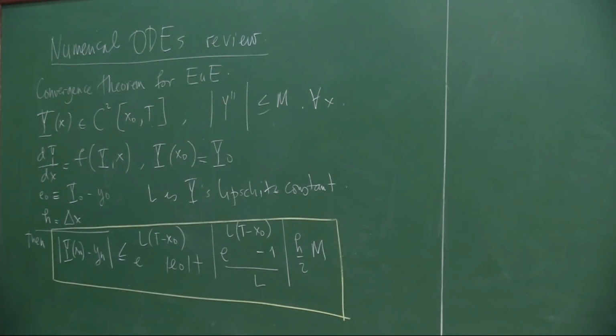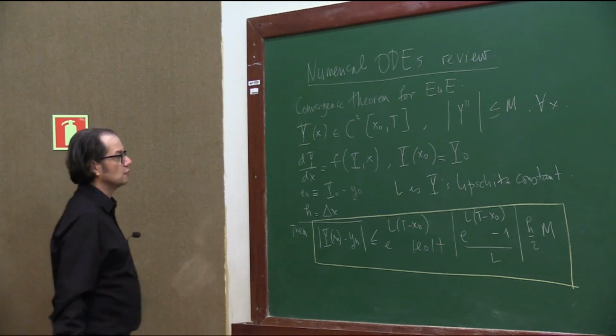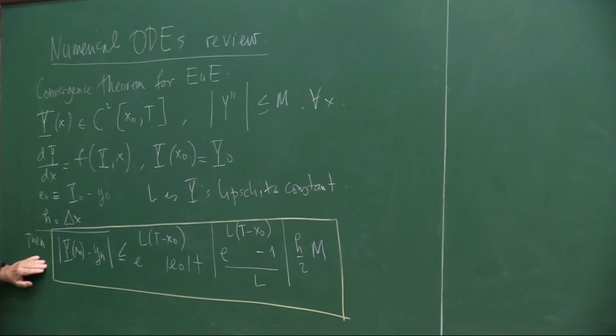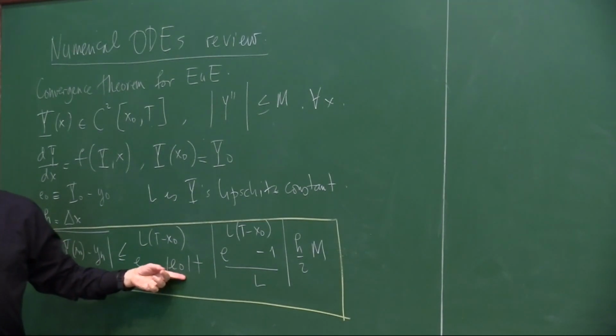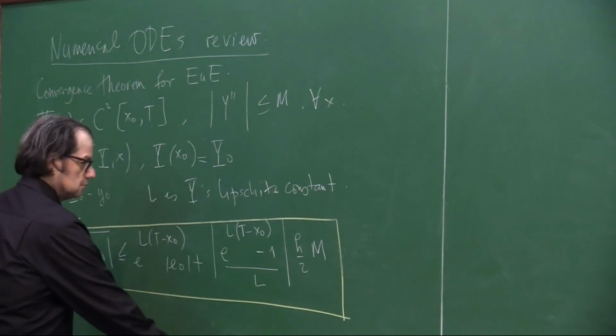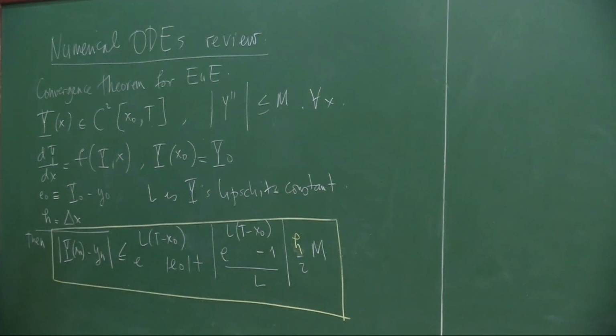Okay, so basically this is just to make sure we have all the hypotheses, the usual hypotheses for ODEs and so on. So if we're using the explicit Euler method, we can write this inequality. As I mentioned last time, we might not always be able to satisfy the initial condition because of finite precision. So that's why we put this little error here. And this is where, let me highlight this, this indicates that the method is first order.